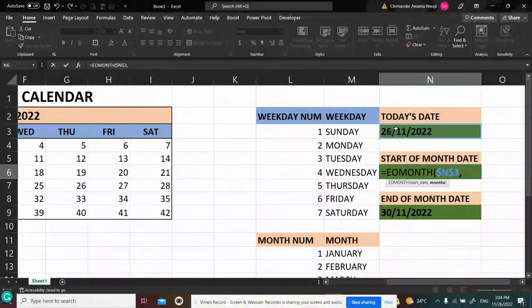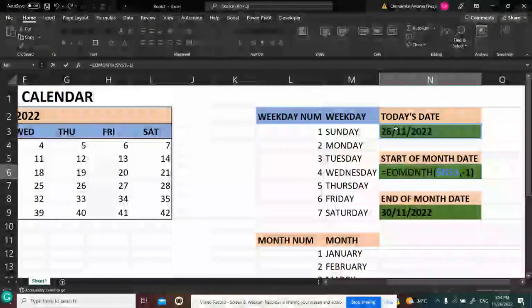All right, so start date is today's date. Month, of course, we're not going to be using this month. So the trick is you need to use last month. Last month is -1. We close the bracket, but don't press enter yet.